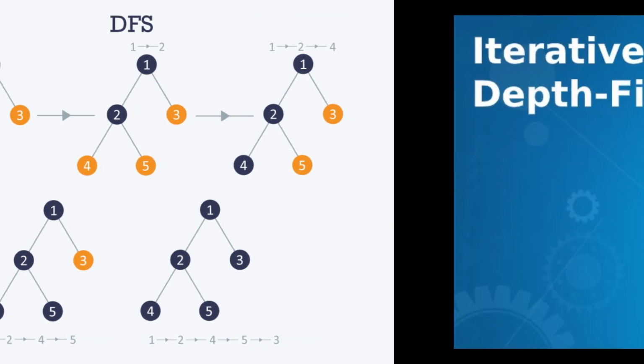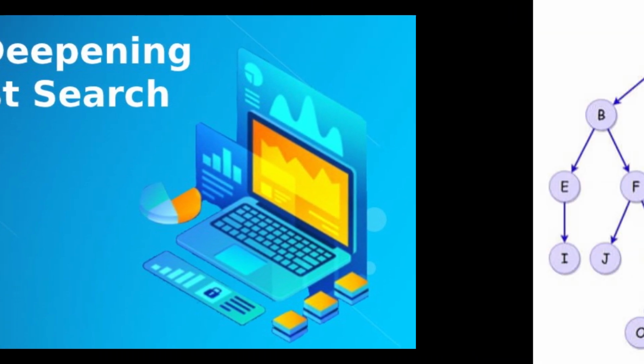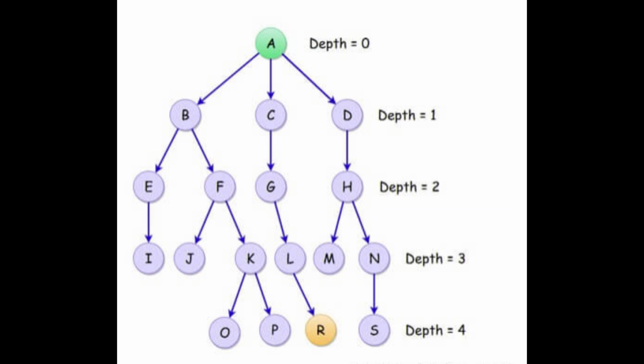The third one is iterative deepening search. This algorithm performs a depth-first search with increasing depth limits until the solution is found. It combines the completeness of breadth-first search and the space efficiency of depth-first search. We use this method when we do not know the depth of our solution and have to search a very large state space. Some drawbacks are: the first one is, this method might fail when the breadth-first search fails. The second is, the main problem with IDDFS is the time and wasted calculations that take place at each depth.